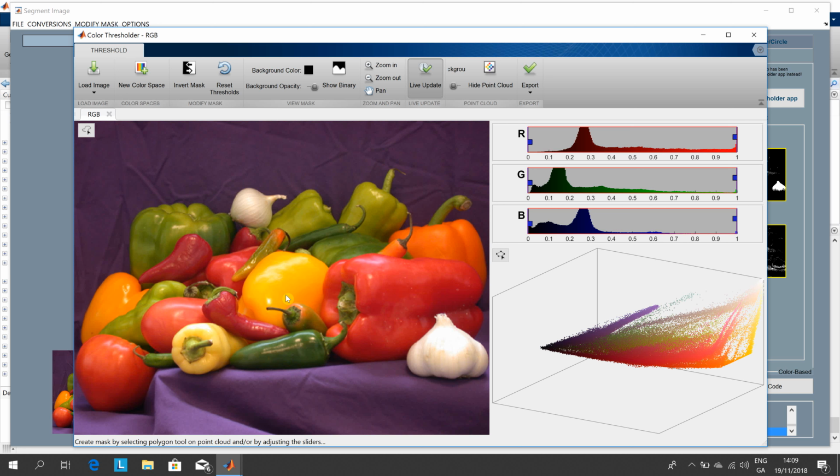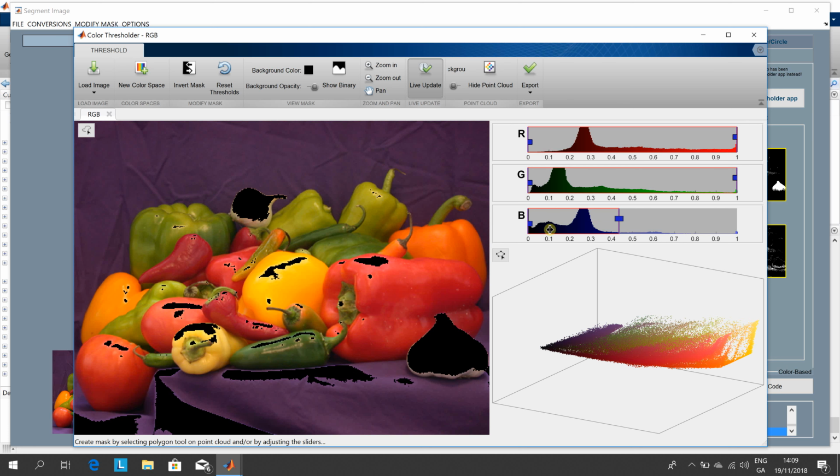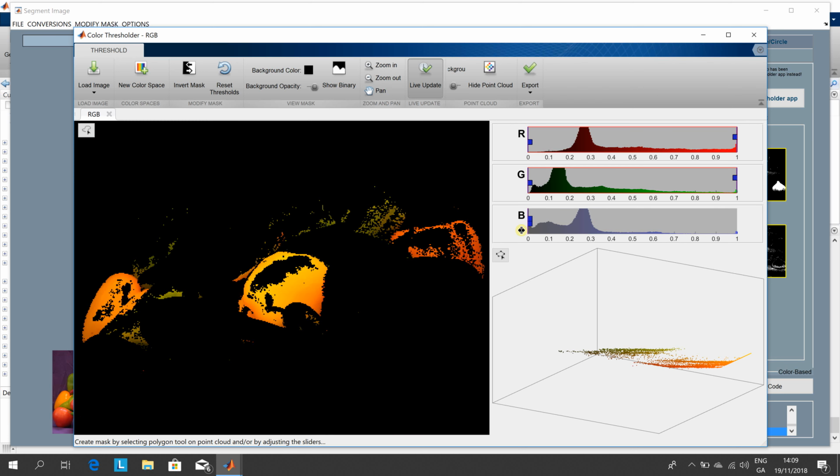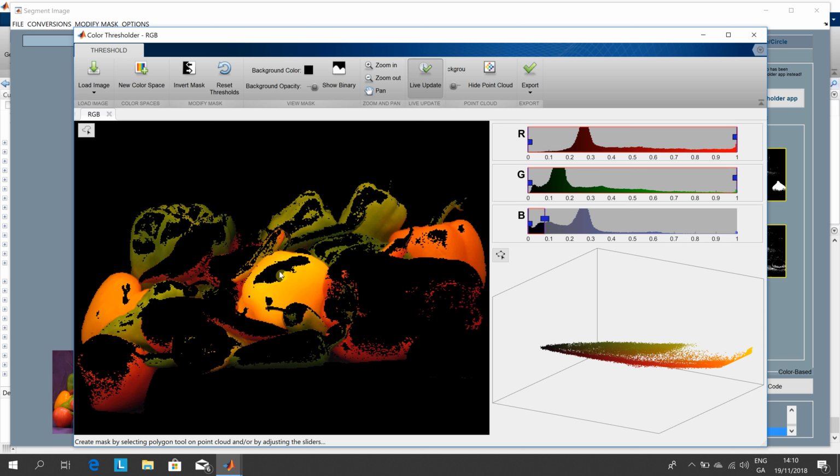Yellow is a mixture of red and green, but the white lights are making a mess of it, so we should be able to, if I just drop that blue there, you would hope that you'd get the yellow with the red and green, but you're getting the black because that black there is under the spotlight, contains white light, and because there's no blue, there's no white there, so we get that mess there. But just to give you some idea, now you could change the color model and it may be better. I'm just giving you some idea of how that works.